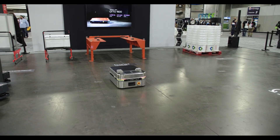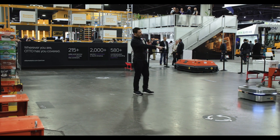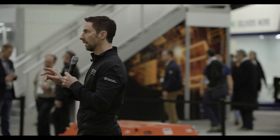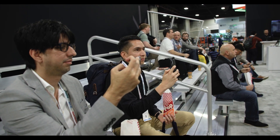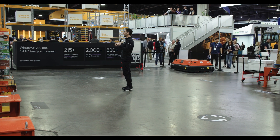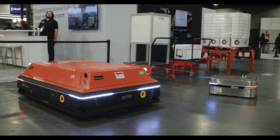This unit right here is the Auto 100, with a capacity of 300 to 330 pounds. Between the top and bottom stainless steel sections there's a black band. Inside that band is the safety-rated LIDAR. We use that sensor for two purposes. First, it's used to perceive where we are — I can see a wall, I can see a corner, it uses that data for localization. Based on what it can sense, it understands where in the building its X and Y position is at all times. As it's moving, it constantly updates its position in the map and understands where it's going.